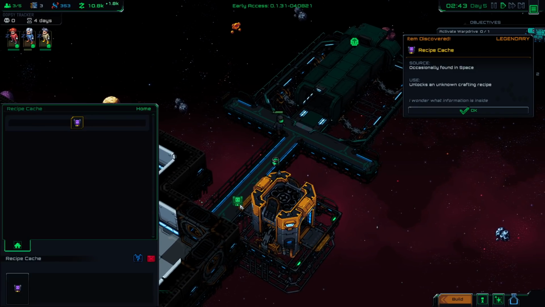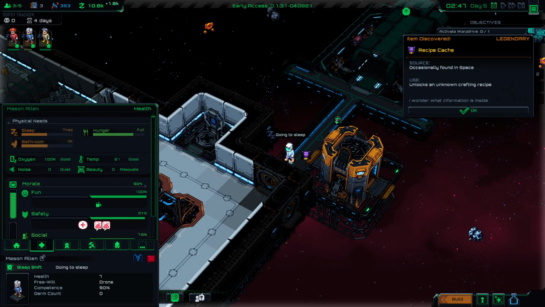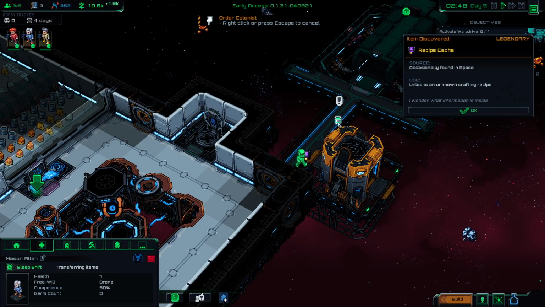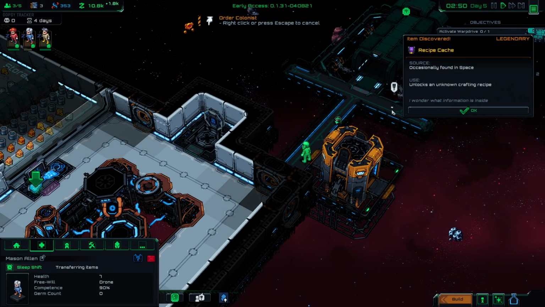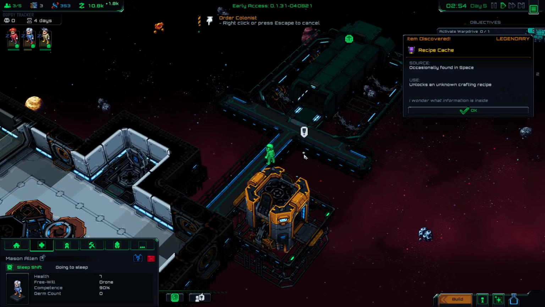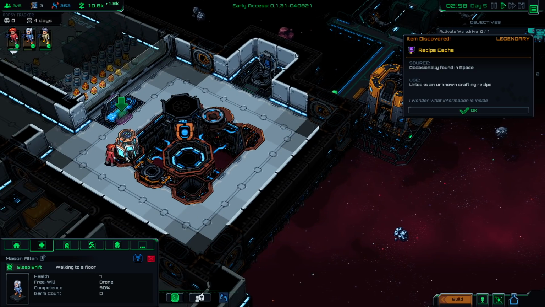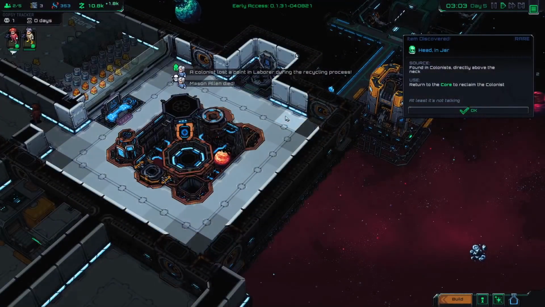Also, what the heck is that? A recipe cache. Pick that up whilst you're out there, please, friend. Take it. Yep. Biomass. I'll take the biomass as well. I guess. Yeah, sure. What the heck? So that's from killing the zombies. Also, look at the cache that we got. Apparently, I suspect that is... Oh, no. Don't tell me that Mason was outside.